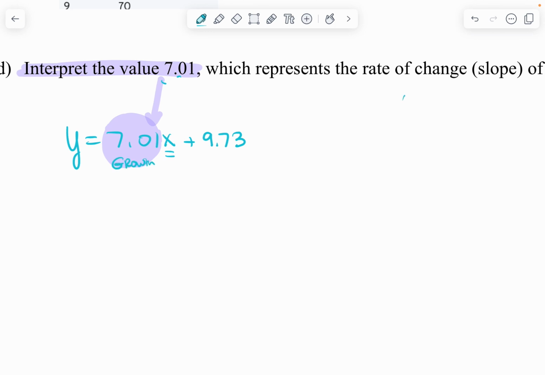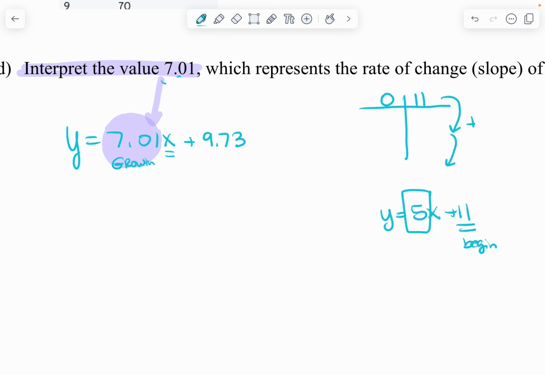So remember what growths are. If I have a chart and I said to you, y equals 5x plus 11, the 11 in the back would be the beginning, which means I would put 0 and 11 here. The growth would not be in the chart at all, because it goes on the outside of the chart. That growth here would be 5, which means this would be 16. To fill this number in, we're always going to add 1. So growths don't belong inside the chart. They tell us how the chart adapts.